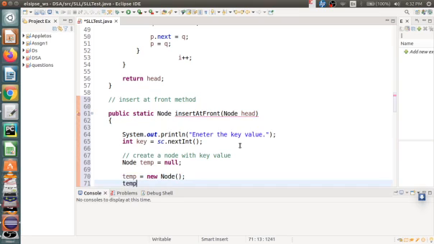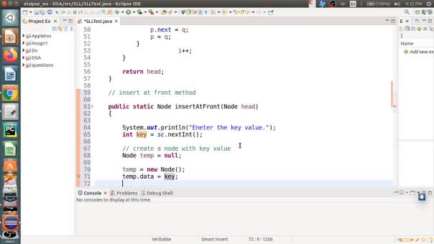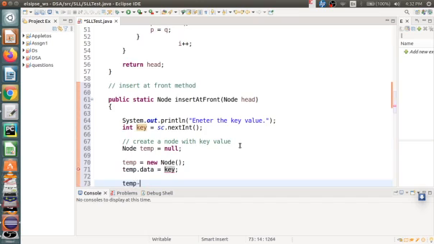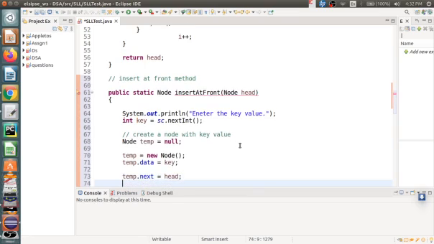The temp data will be our new value, that will be key. And now temp next will be head node. Initially this temp dot next will be null, when we are creating a single node.